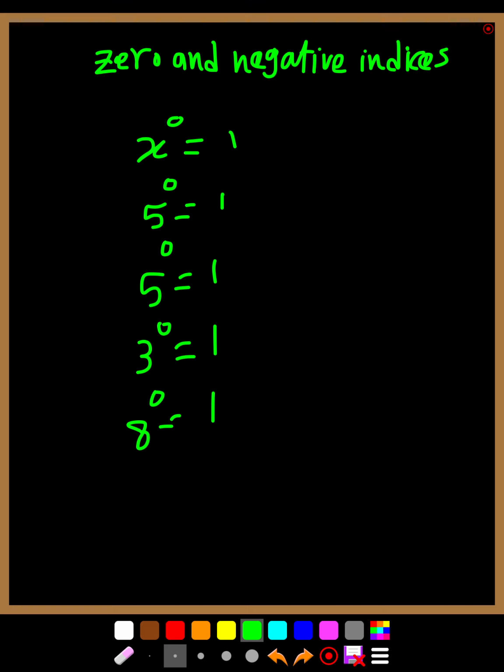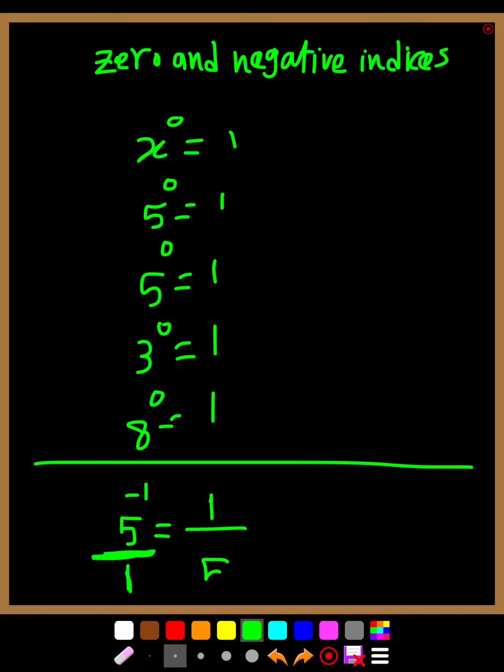Okay, that's good. If you have a number raised to a negative index, for example, 5 raised to minus 1, what will it be here? As we know already, if you want it as a positive power, you are going to put 1 as the numerator, flip it so it will be 1 over 5, and after that change the sign of the power. It will be 1, so 1 over 5 power 1 will be 1 over 5.